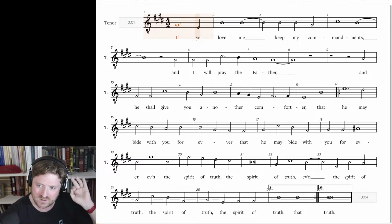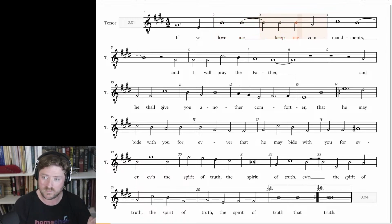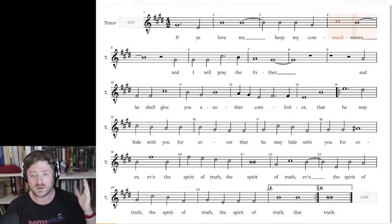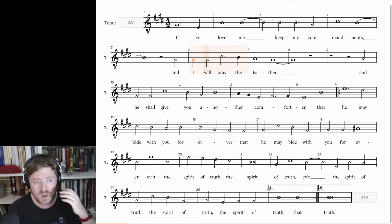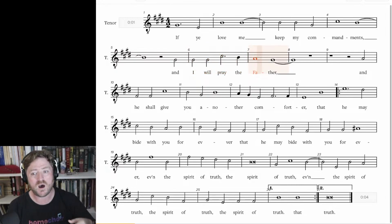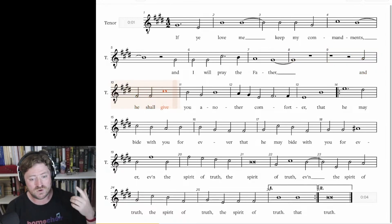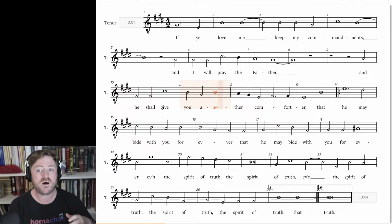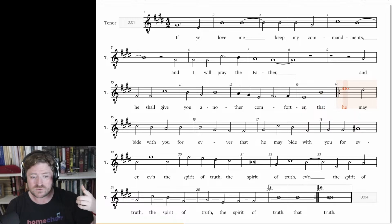2, 3, and 1. Keep my commandments. And I will pray the Father. Very nice. 1, 2, 3. And he shall give you another comforter. 2, 3.